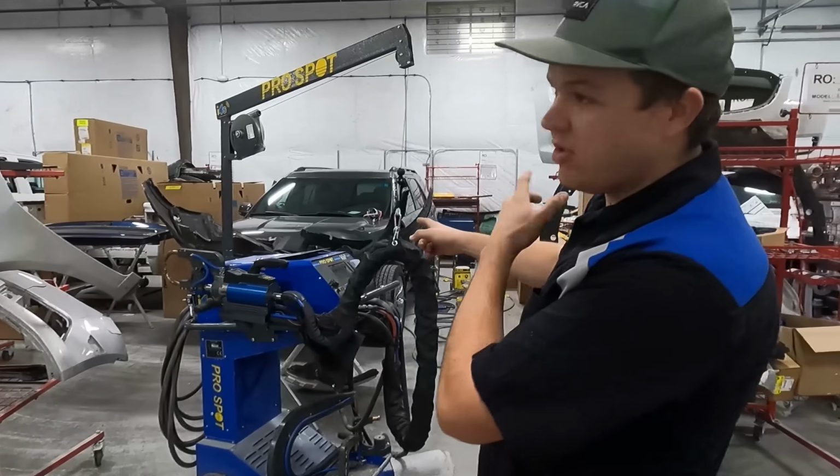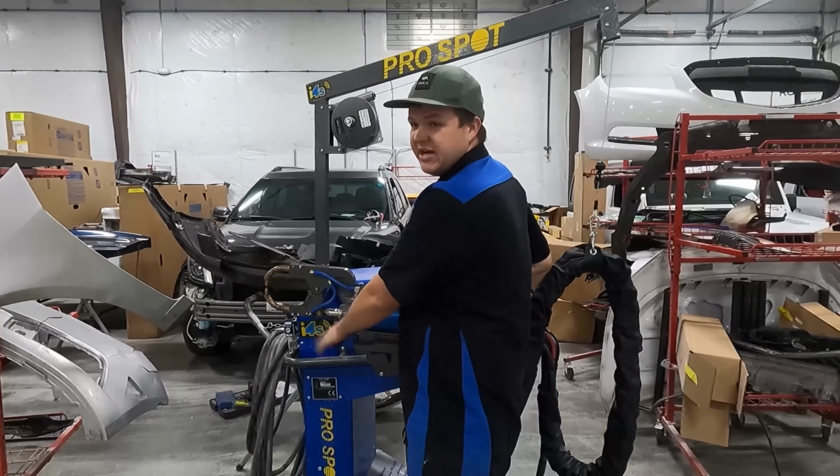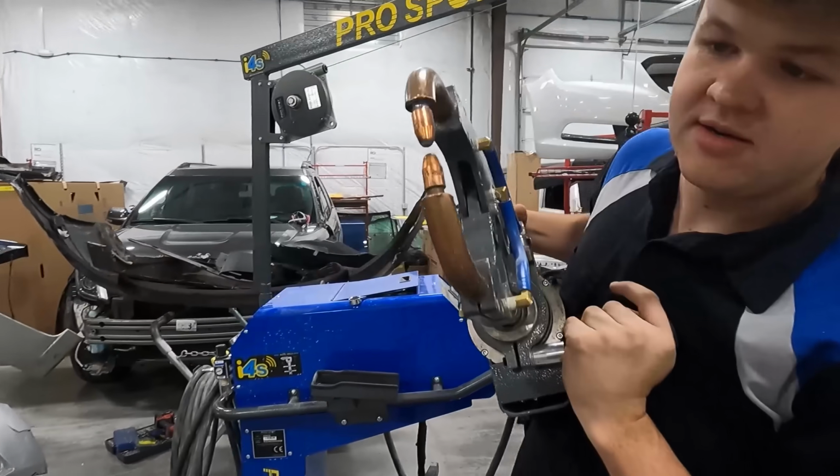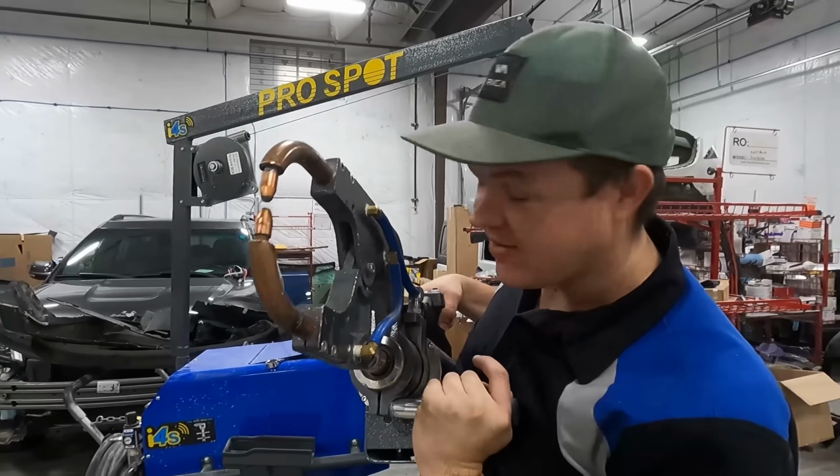Over here, we've got what's called a ProSpot i4S. This is a spot welder. This is what we use to weld panels back on vehicles. Look right here. That's the attachment that spot welds. We like tools. Don't know what else to say.